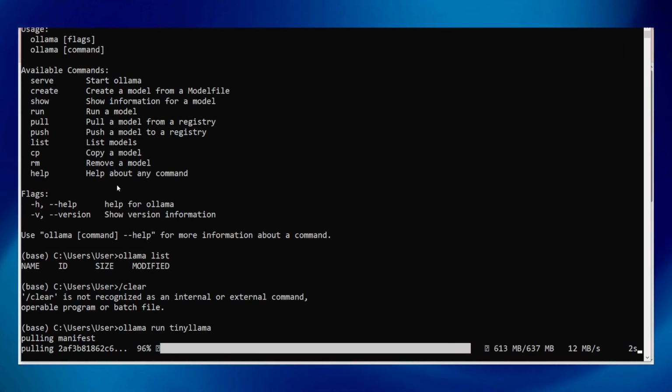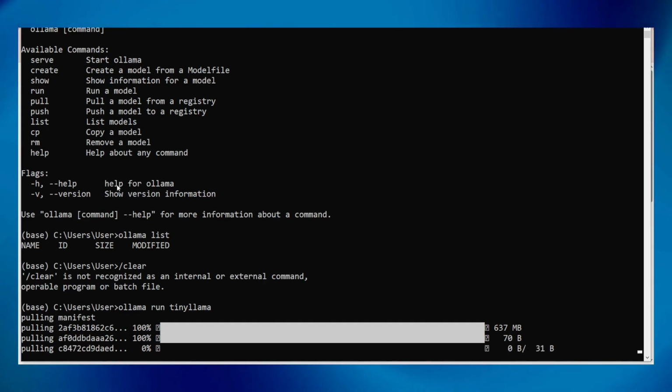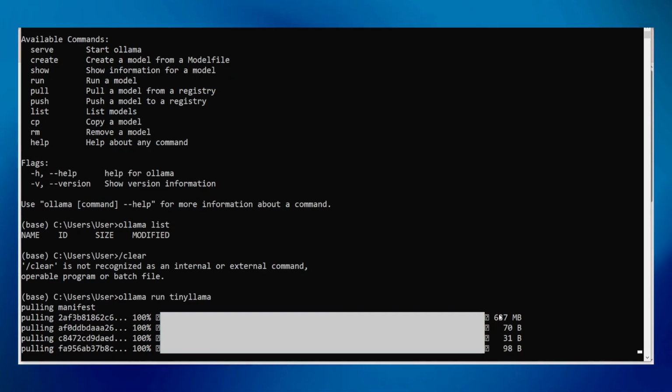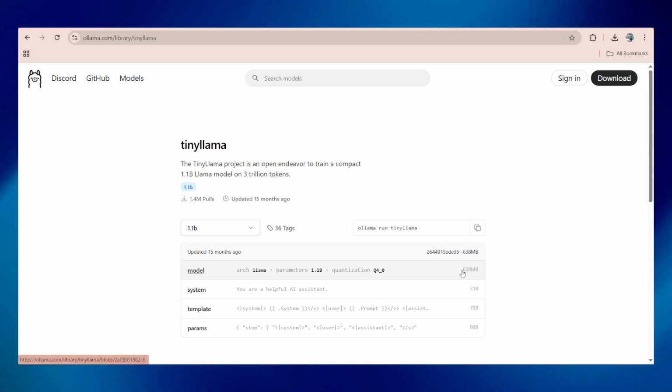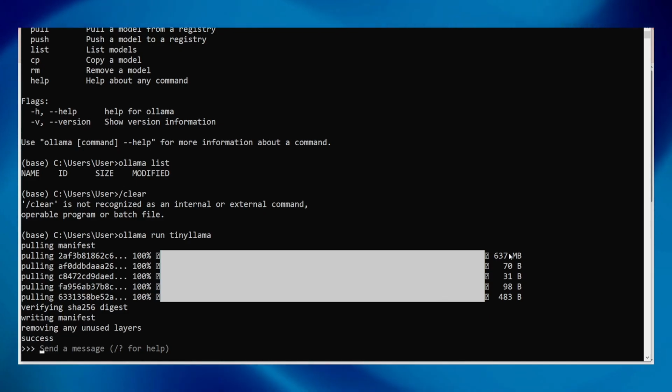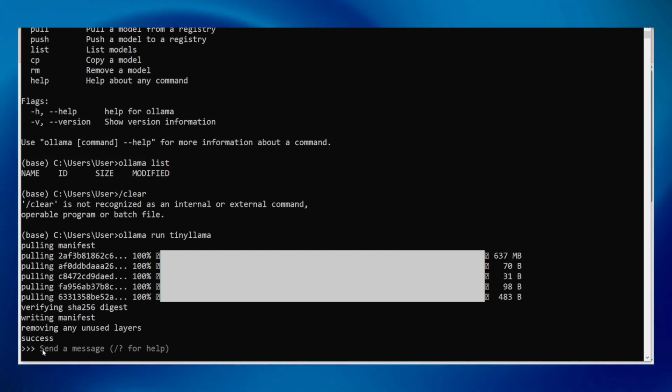Okay, it's almost done. 637 MB, and you can see the model was 638 MB, so if you combine all of them, it's the same. Now you can see the model is ready.